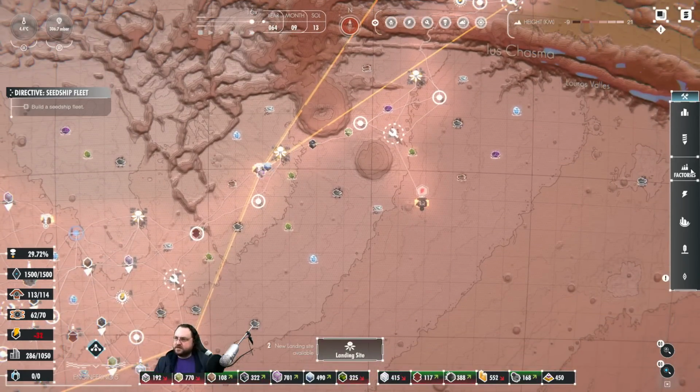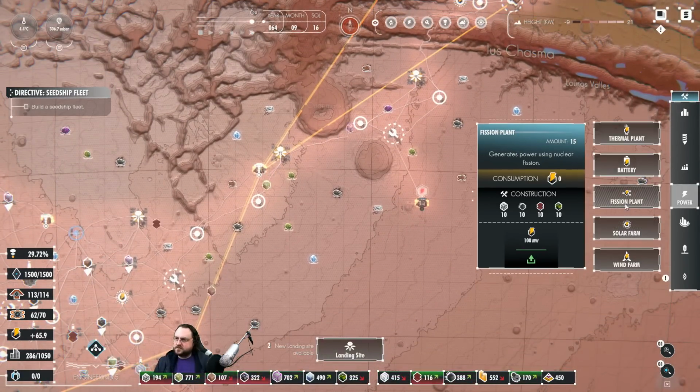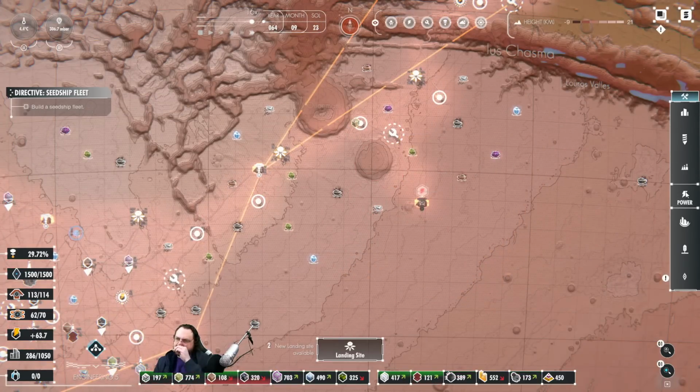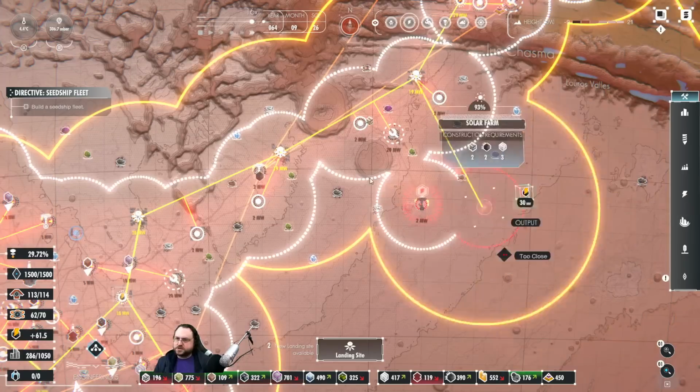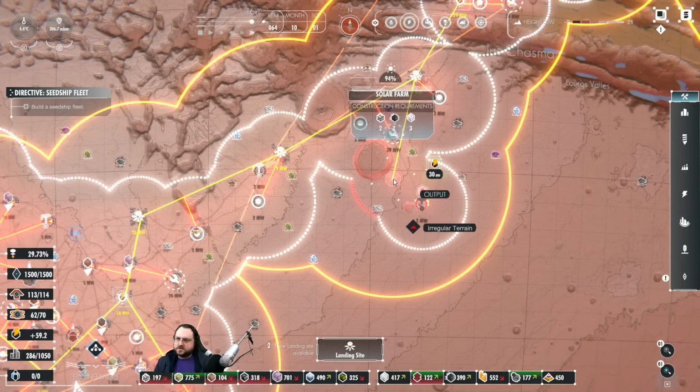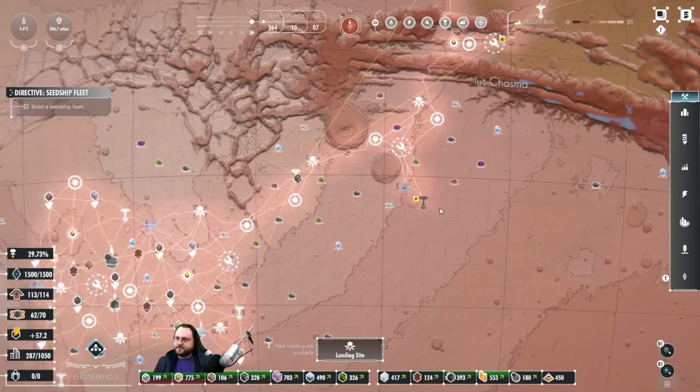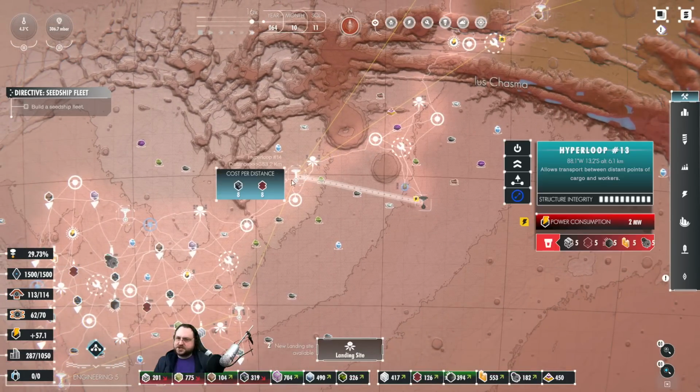This hyperloop is up, but we'll need power to run. You know what? I don't want to have to lug the uranium this far away. We'll just use a solar farm over here as a cheap and easy way to extend. I think I can build the connections, though.